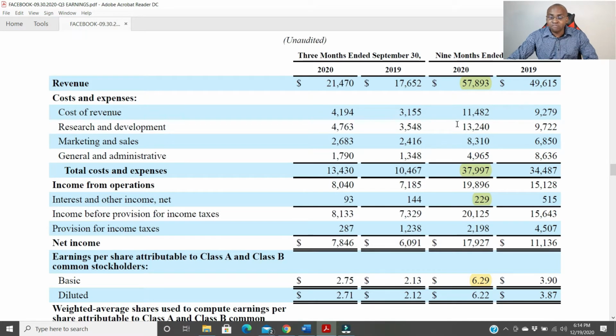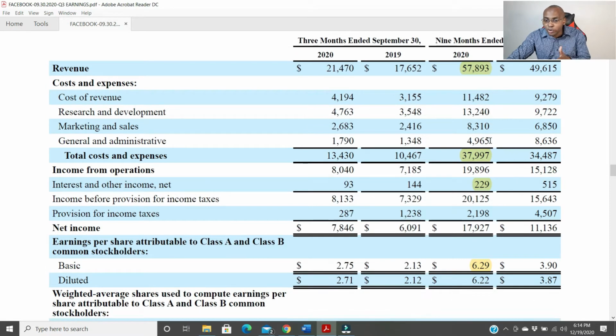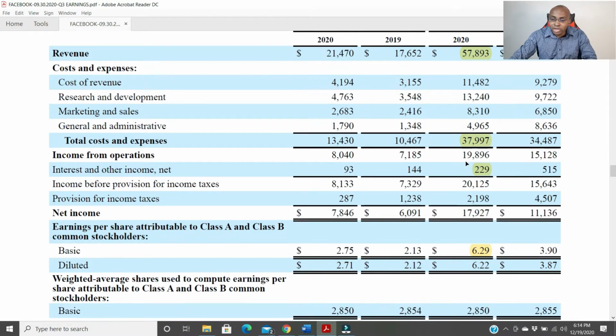Research and development. So they have managed to do some research and development, and the cost is nicer in relation to the increase in income. This is really beautiful, right? Because the CFO and the entire financial team managed to keep costs in relation to the increase in revenue, they end up with an increase in income from operation. So that's after you take away expense from the revenue. That is really good, right?